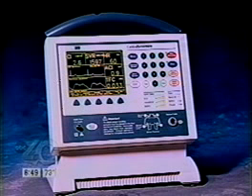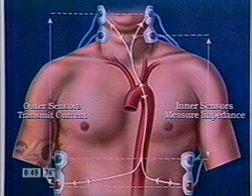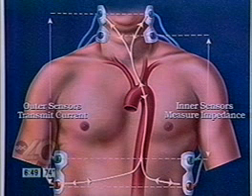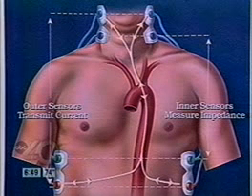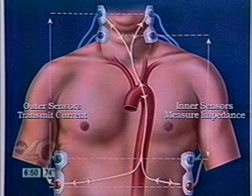It has an intriguing name. Well, what the BioZ is, is it's a heart monitoring machine that, for the first time — and that's a picture of it as we can see — allows us to non-invasively evaluate how a patient's heart is pumping blood to the body, as well as what the fluid content of their chest is. It's like an EKG machine, actually cutting-edge technology that was used by NASA to monitor astronauts while they're up in space. We hook up a series of leads like an electrocardiogram, and it sends a small electrical signal — which the patient doesn't feel — throughout the chest, monitoring blood flow by measuring resistances. It gives us about 12 parameters to look at to see how the heart's pumping blood and what the fluid content of the chest is.